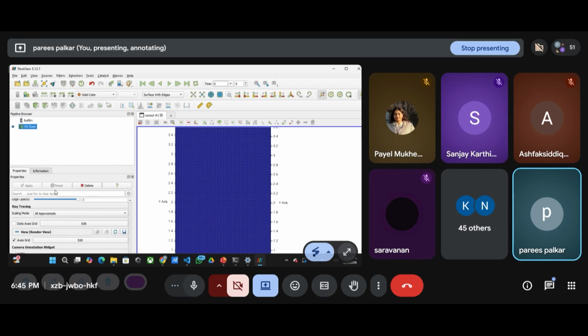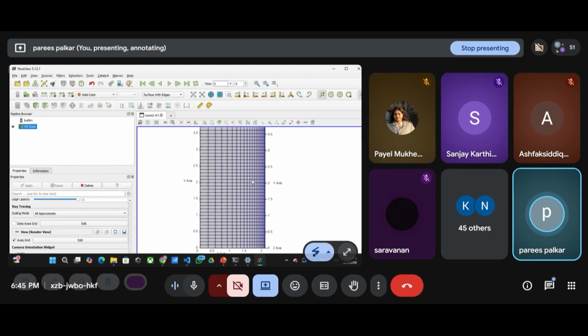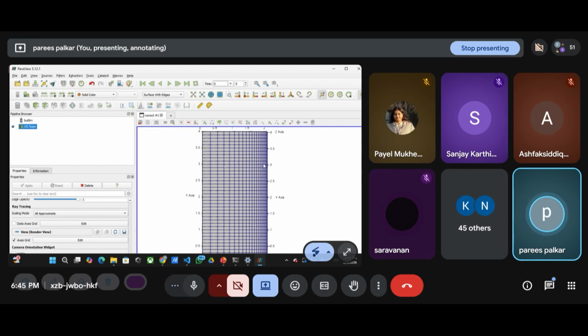Let me pull it back here. I'll reload. Now if you are able to see, the bias is near the positive x-axis. If we switch to a normal view, you will be able to see a legend. So the positive x, the right section, is there. If you want a finer refinement in this region, we generally give the simpleGrading as 0.1. What 0.1 in simpleGrading does is, it is the ratio between your first cell and the last cell. It is just discretization, but the ratio between first and last cell will become 0.1.